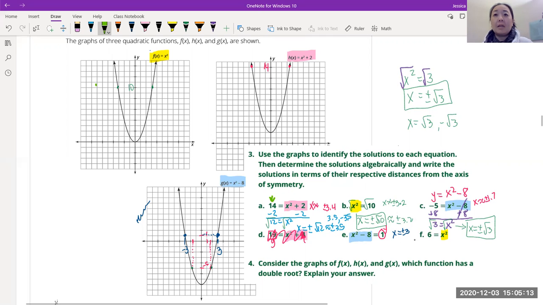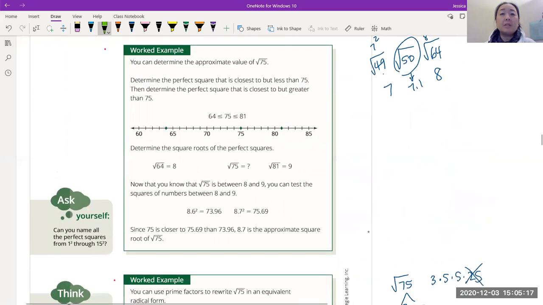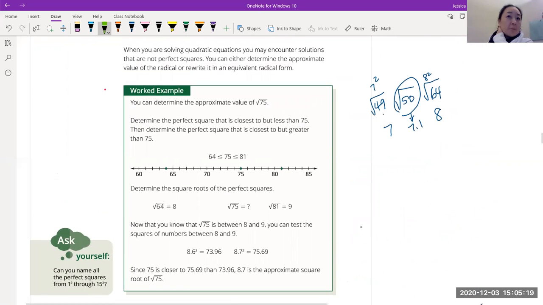All right, and I am going to go over a few other things here. This was just to help you determine how much the square root is going to be. So in class, we had talked about the square root of 50. How do you estimate the square root of 50? We just think of two perfect squares that are close to 50. I know 49 is really close to 50, and the way we get 49 is 7 squared is 49. And we know that 8 squared would be 64.